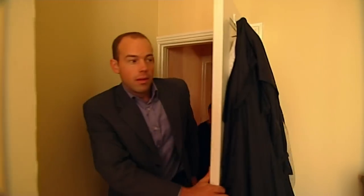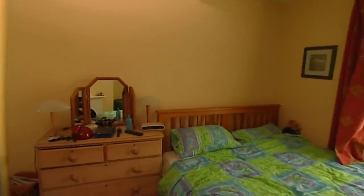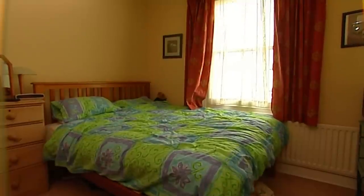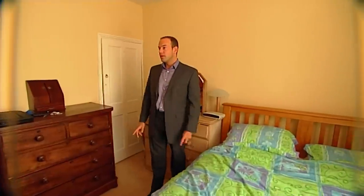That's dealt with downstairs. Let's see what happens in the bedroom department. Dave, you've got some quite serious restrictions going on in this room. You've had about a dozen viewings or so? Mainly couples. I suspect that they're coming in here and, with the bed pushed up against the wall, they go, well, there's no room for us. It's not big enough. But it's not a small room — we can do something with it. When you're selling a house, presentation is everything. You may have the bed squashed up against the wall to fit in that extra chest of drawers, but this isn't going to show the room off to its best advantage.